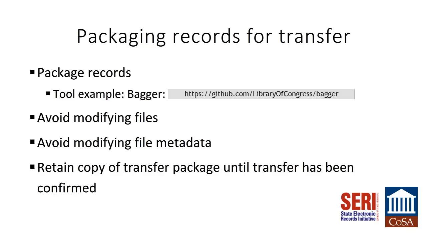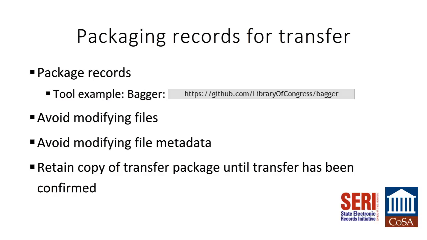Packaging and transfer. Once all preparation is complete, the originating agency can use a variety of tools like Bagger to package materials for transfer. It is crucial for all materials part of the transfer to be packaged together to maintain their context. Additionally, tools that compress or otherwise modify data in packaging should be avoided, as these can inadvertently or unexpectedly change record data, damaging the record's integrity.